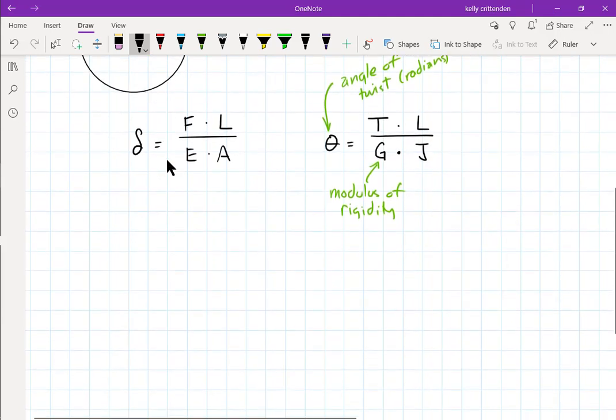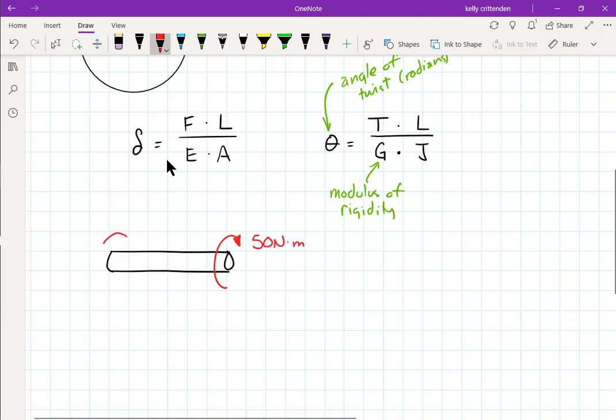So a super simple example, just so we know exactly what's going on, is a shaft that has, I think we used 50 Newton meters last time, so let's use that again, although it was too much, wasn't it? So it generated too much stress. So let's make the shaft bigger. Last time we made it 10 millimeters. Let's make it 20 millimeter diameter.